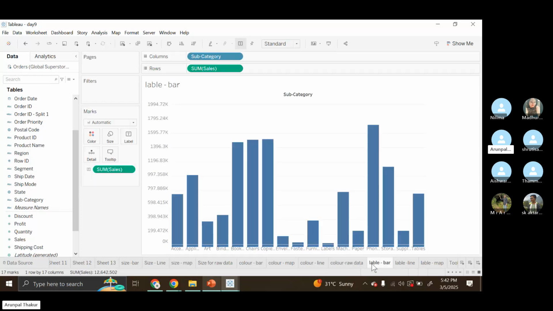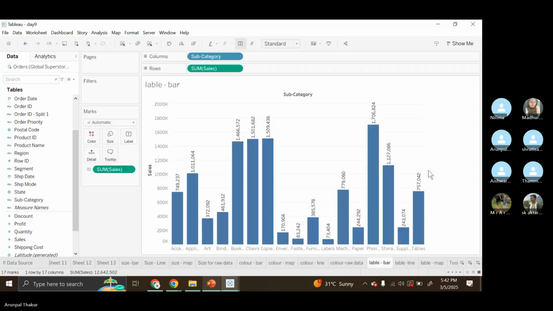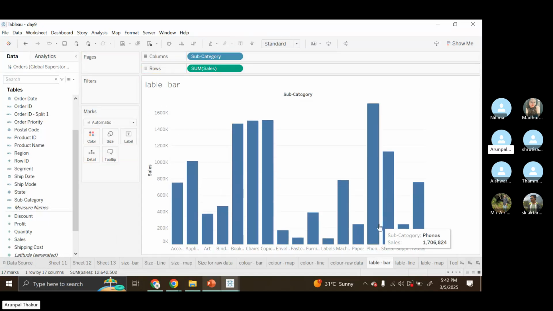Let's go for the next. We'll start labeling. These numbers which are visible, they are what? Labels. Okay. So create this much, make it as label bar. Sheet name as label bar.